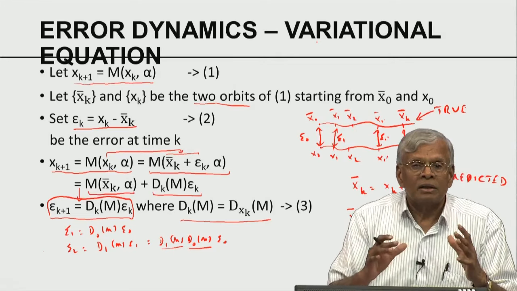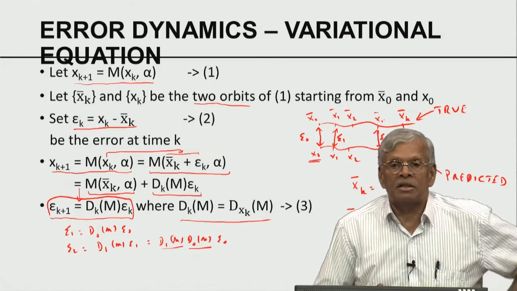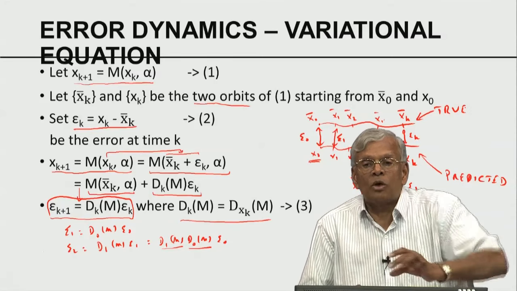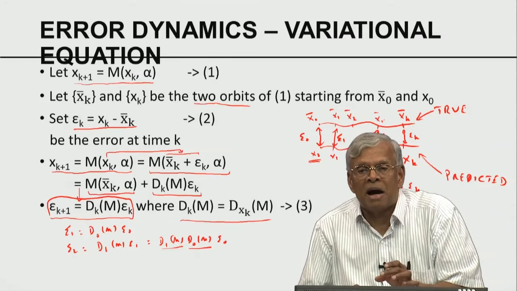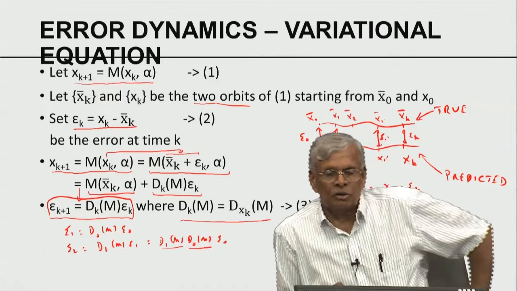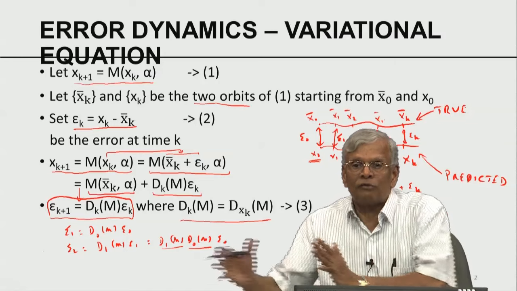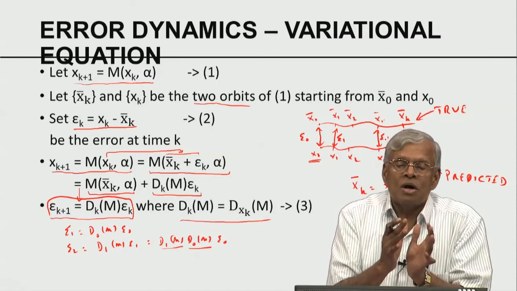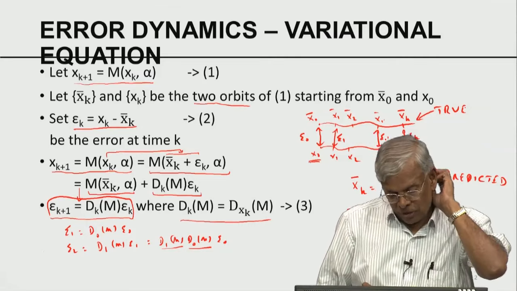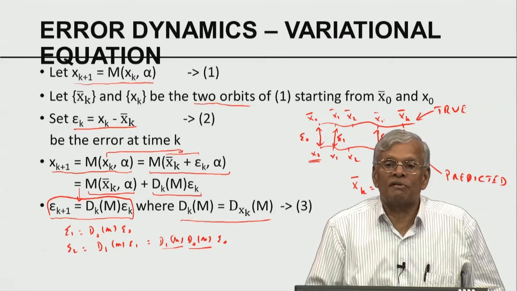So I have a model. X naught be the estimated initial state. I'm going to run the model from this estimate. I'm going to compare the performance of an assimilated model with respect to the unknown true state, and that's the analysis we are trying to do. So this is the post data assimilation analysis of model forecast to be able to see how the initial errors are treated by the model. So I'm naturally interested in the dynamics of evolution of the model errors.